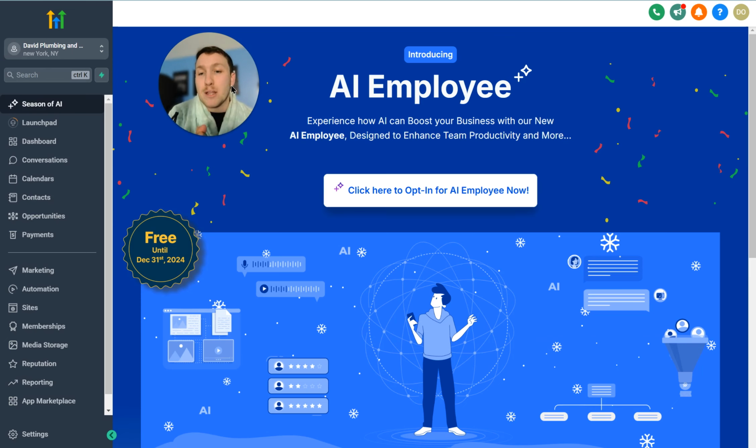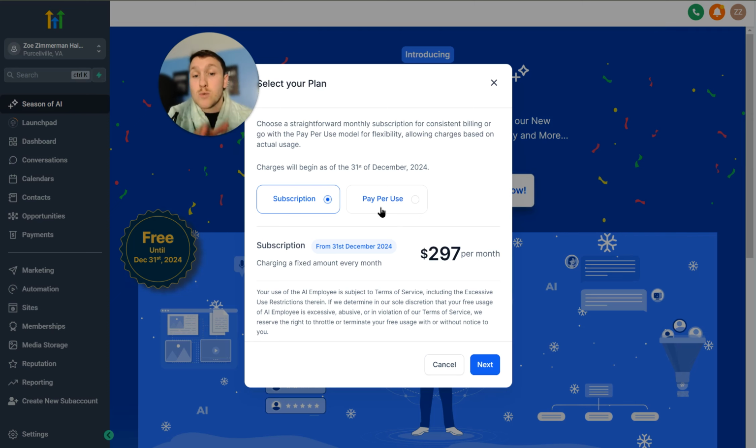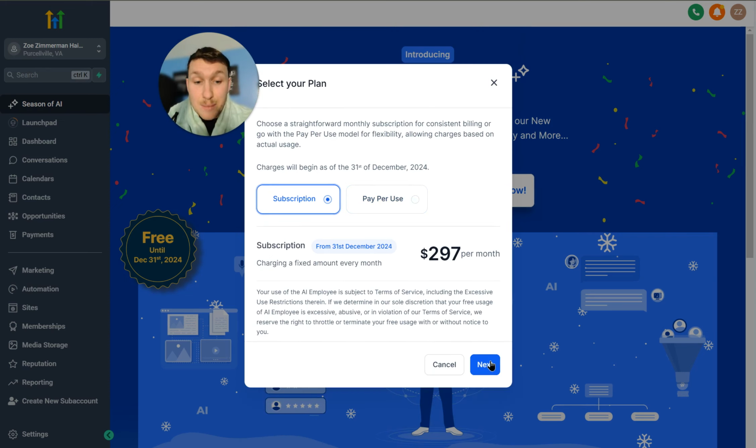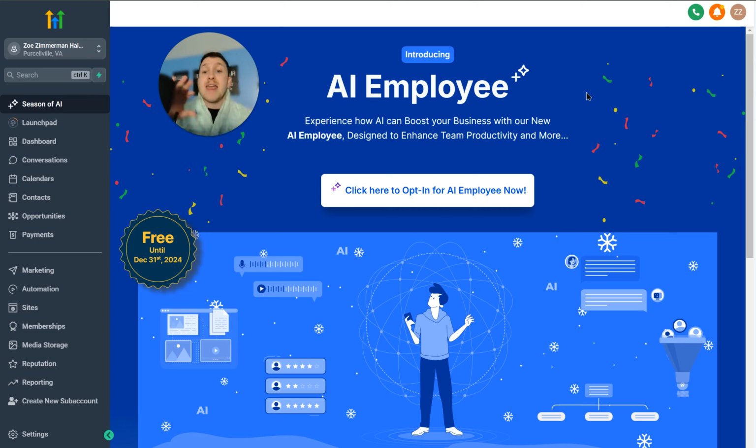But here's the thing, that's to do it manually. If you go on their side, so if they are a user of the sub account, it'll look like this. They come right in here, they click this. This is what they will see. So they just click either subscription or pay per use. And by the way, you can configure that in rebilling what you want, but they would click this, and then they would click next, and then basically they plug in their card, and then they're done. So it's very easy, and it'll pop up right here.